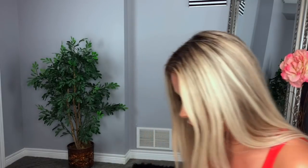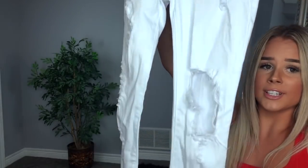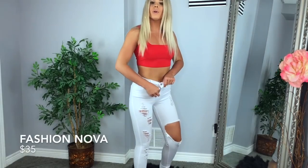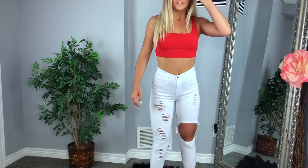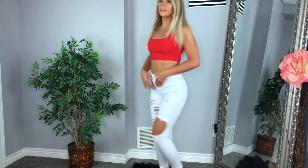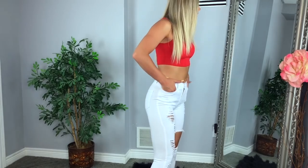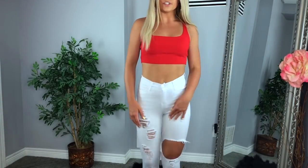Next I have these jeans in black as well, so I just had to get them in white. These are the Glistening Jeans in white, size 3. These jeans are amazing — they look so small but they're stretchy, and they have a huge hole in them. I posted a picture of the black ones on my Insta. They're really stretchy and comfortable, and they just look really, really nice on the body. I love the hole in the leg and all these little light rips. They're $35 — I'd honestly pay $50 for them.